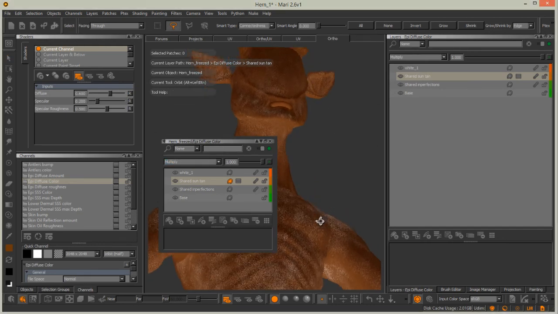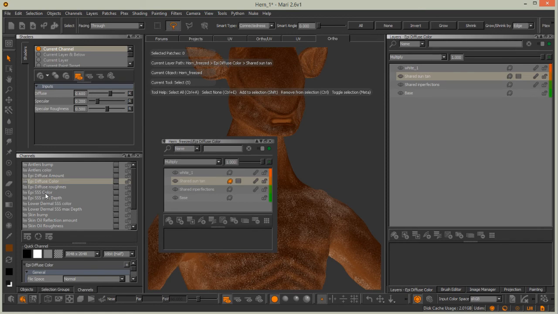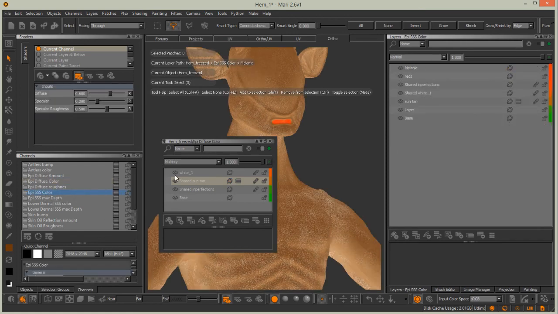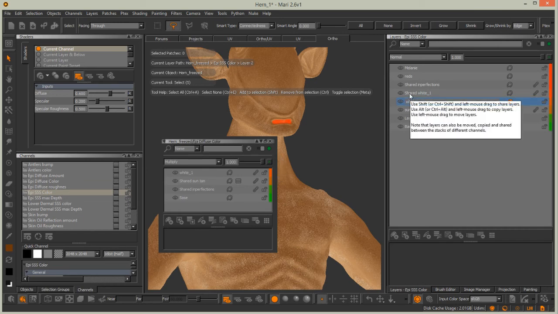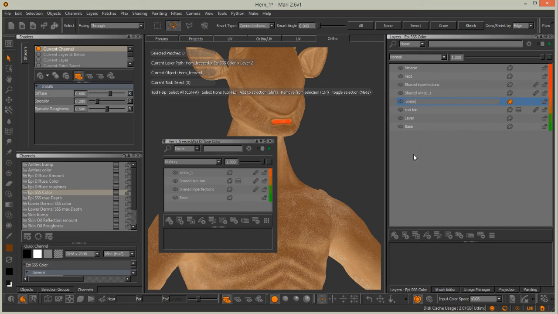So epidermal subsurface color, and we should take this suntan and add another layer. So call it suntan white, and this will be the layer that will show the white areas of the human skin.